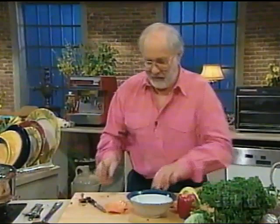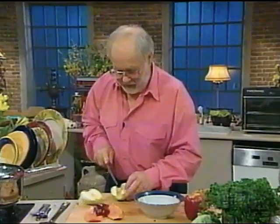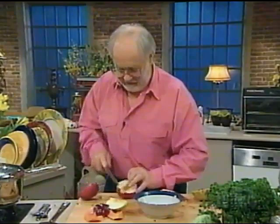You can put this in the whizzer if you want to. We get an onion and put that with it. We get an apple. We don't need a whole apple because it'd be too much. We put about a quarter of an apple in there. And we put a quarter of a red apple in there, like that.